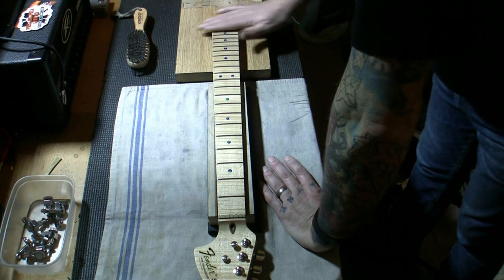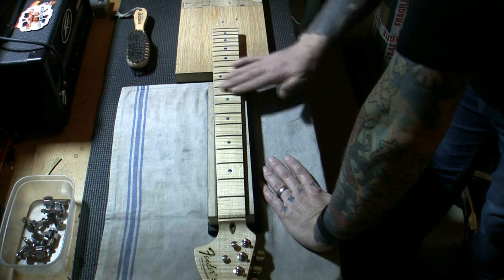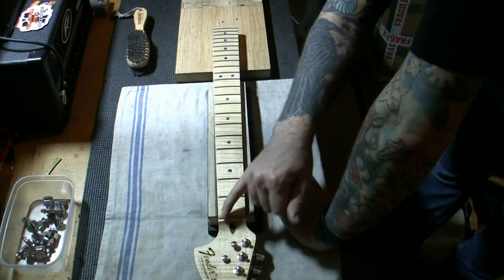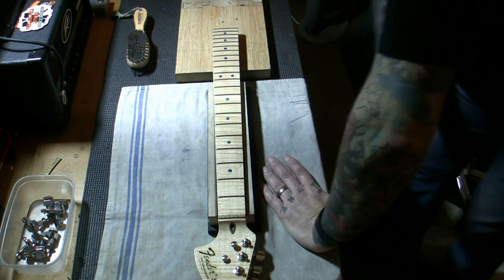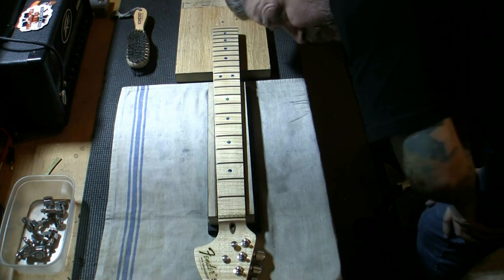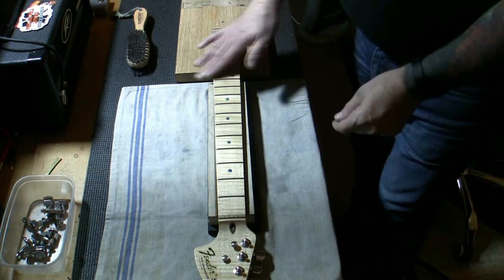I've been across and checked the level with a fret rocker again before I polish them. They are so good, that is so nice. As mentioned, I'm not going to touch the nut because it's a pre-cut nut. We've only taken a very tiny amount off the top of the frets anyway, so it's not really going to alter the action too much.